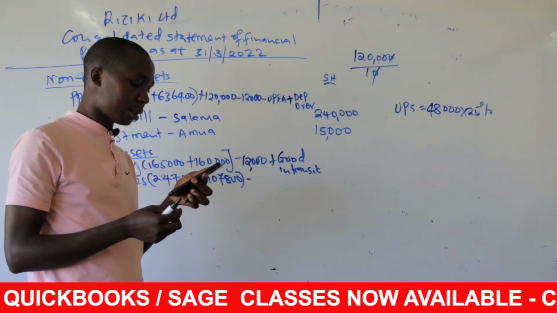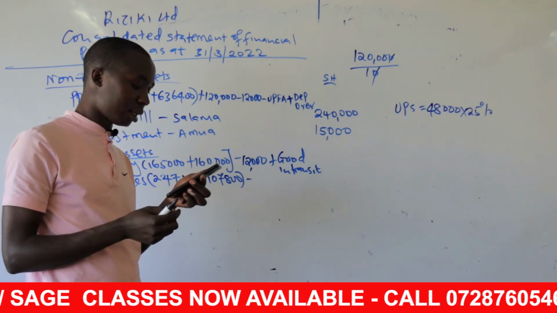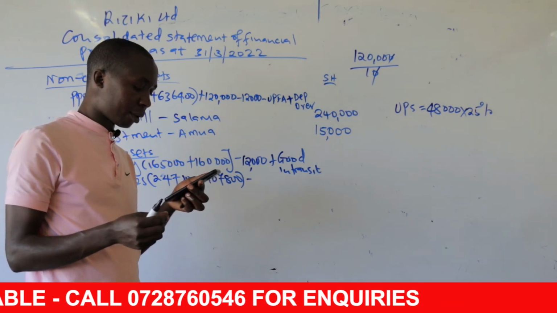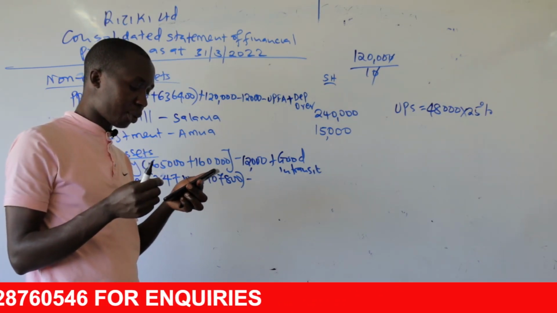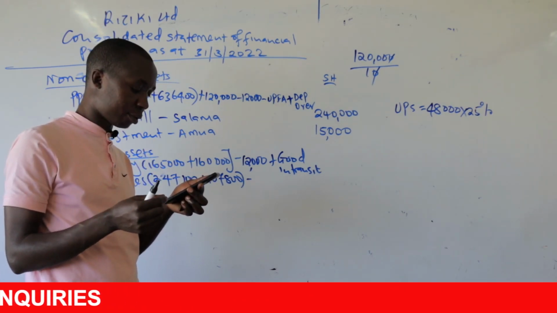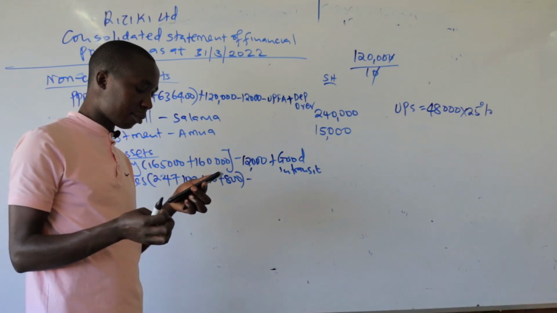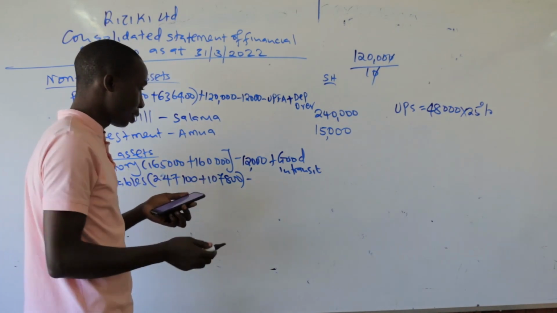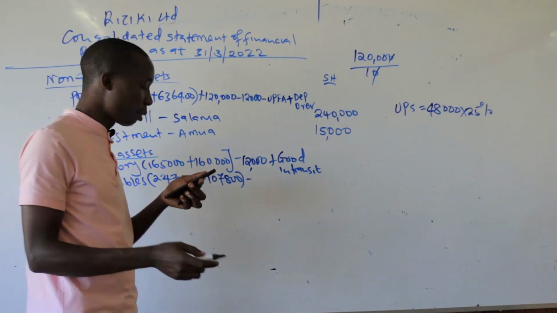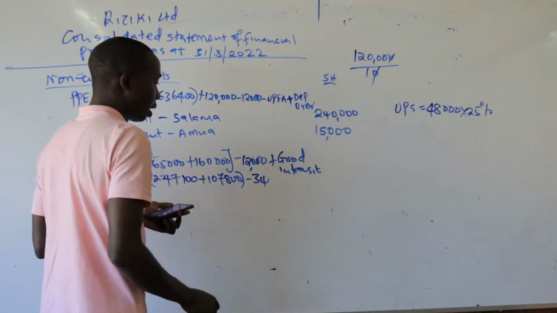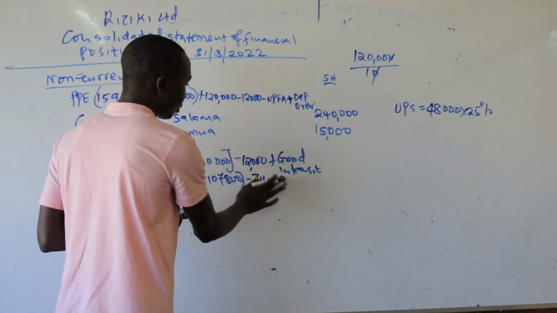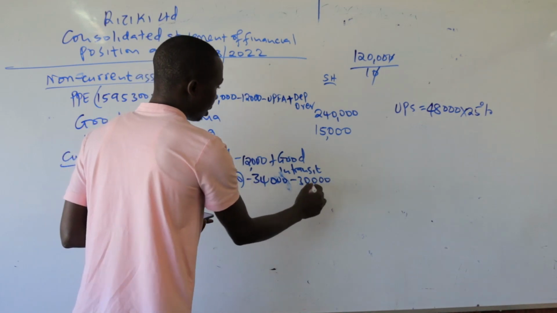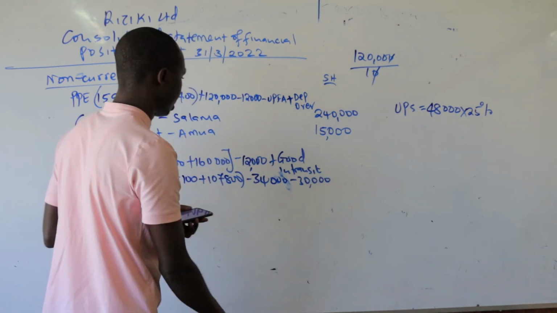However, the trade payables only showed 34. So the balance, which is 30, has already been paid. The total was 64, but the trade payables showed 34, so the difference of 30 has been paid. The outstanding balance is 34, which is the owings, and the 30,000 was in cash in transit.